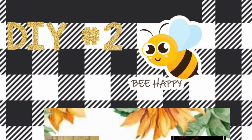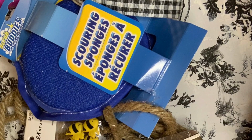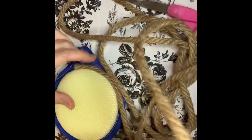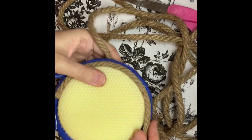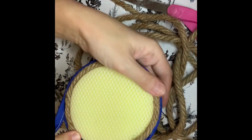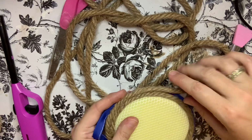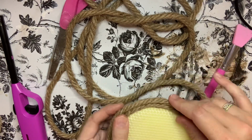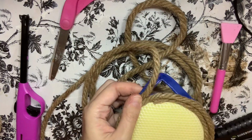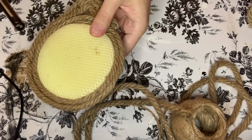All right, now on to DIY number two. So I found these scoring sponges at Dollar Tree, two for a dollar. And I thought that the yellow and the pattern that the sponge has looks exactly like a honeycomb. But I wanted to cover the blue because that wasn't going to look much like our theme. It wouldn't fit in with bees. So I covered it with some nautical rope.